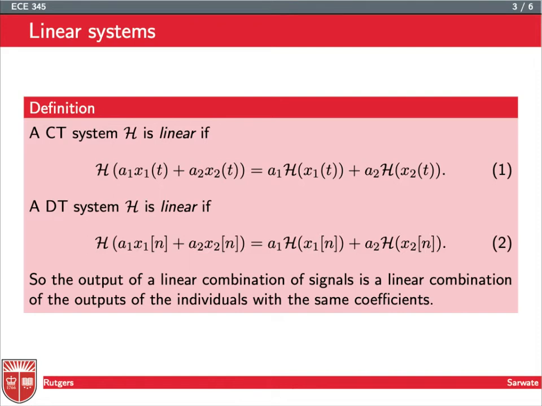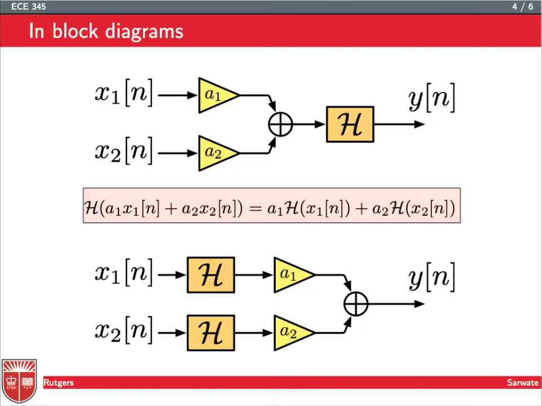It's helpful to see this in a different way, maybe through some pictures. So here it is in pictures. We start out with a1 x1 of n plus a2 x2 of n. That's happening at the output right here. Then we pass it through H, and we're saying it's the same thing as if we applied H to each of the signals, then applied the gains, and then did the addition. In some sense, H is getting pushed through the adder, and then we make copies of H, and they move before the gains. So this is a manipulation of a block diagram and shows some of the power of block diagram thinking when thinking about systems.